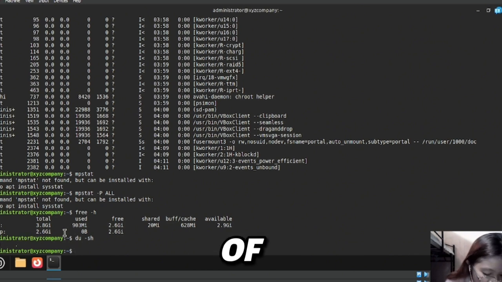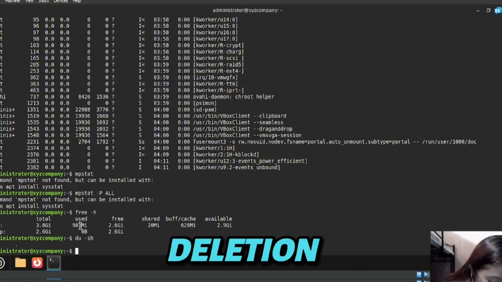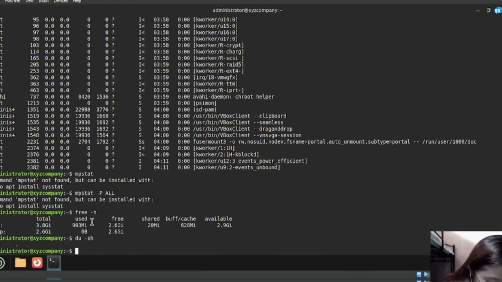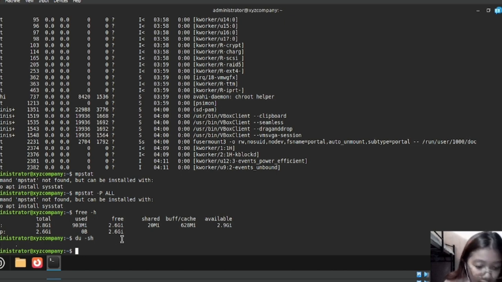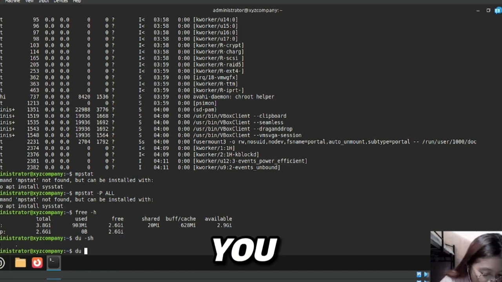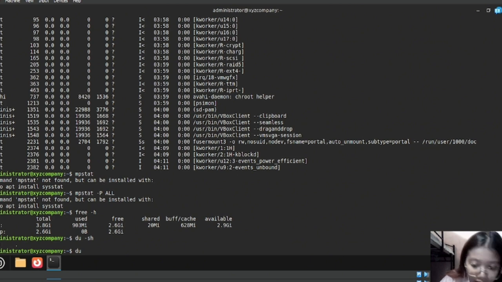Let's see the disk usage of the current directory if you want. So 93. Next, let's display potential candidates for archival and deletion, using du -ah.